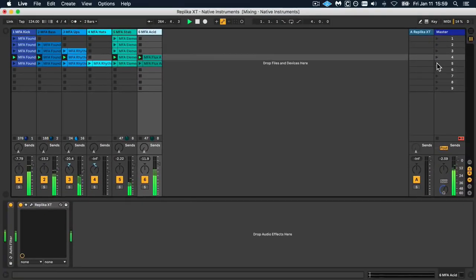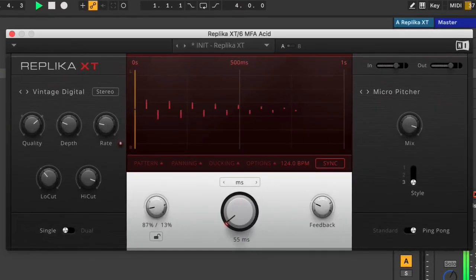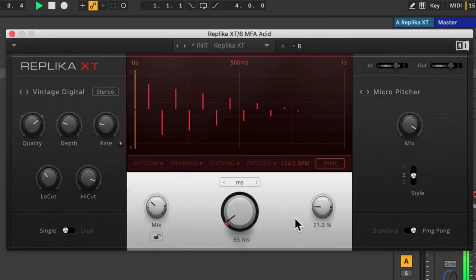So now let's look at this little acid line that's been bouncing away for a little while here. And I'll increase the dry wet, which can be locked so that presets don't change the dry wet setting. And I've got the micro pitch on there for a little extra spread. And this is just to give it a little stereo width. So this is a much more subtle application of Replica XD. And of course I can switch between the A/B to test different settings, check the different styles. The A/B toggle is a great way to investigate different options for making some more subtle changes.